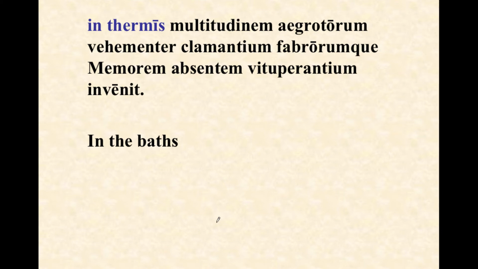So if we read the whole thing, in termis multitudinem aegrotorum vehementer clamantium fabrorumque memorem absentem vituperantium invenit. Okay. In termis, the first two words mean in the baths. Okay, so we're going to translate that in termis, in the baths. Now, believe it or not, if we read through this whole sentence, we would have discovered that in fact the main verb, the only actual what we call finite verb, is at the end. And we're going to actually run and translate it in now. In the baths he found.